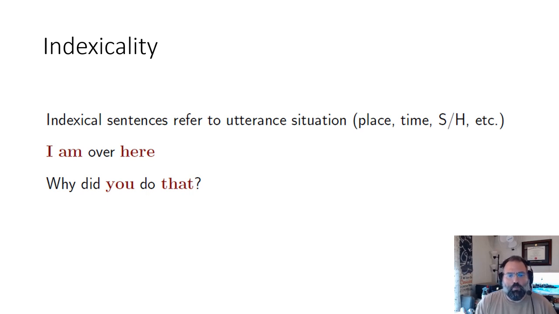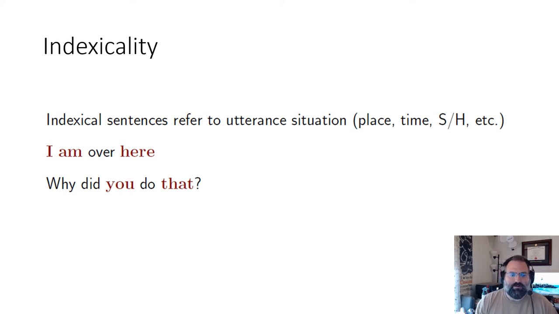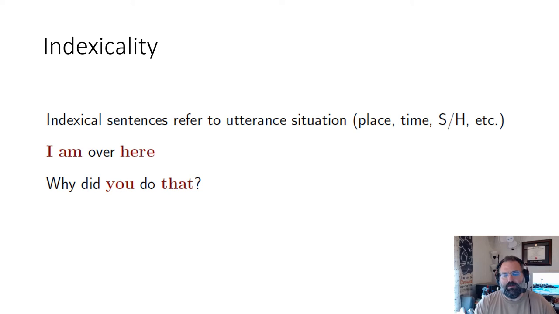We also consider what something is referring to based on its situation — place, time. 'I am over here' depends on when you said it. If you send a text message saying 'I'm over here,' that 'here' is relevant at the moment it was sent but doesn't convey much information. 'Why did you do that?' — you're asking the receiver of the message without saying their name. So it depends upon place, time, and who's being communicated to. In order to understand and identify what those things mean, you need to understand the context of the conversation.